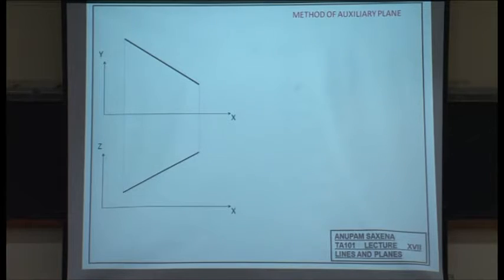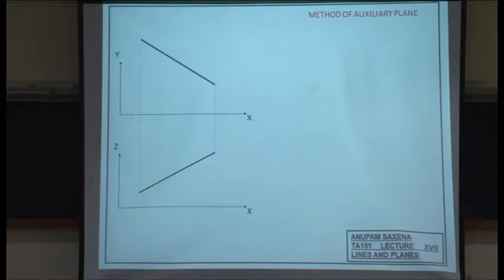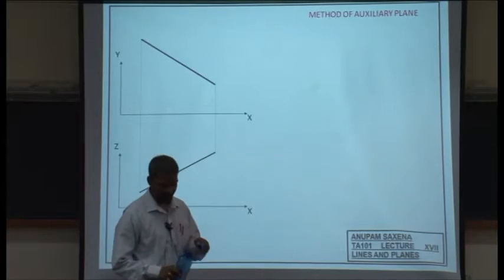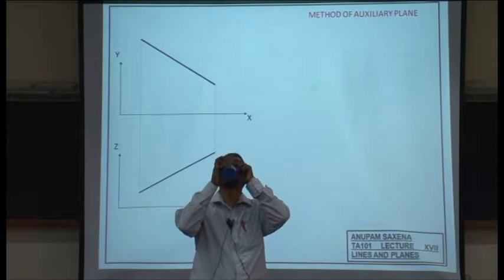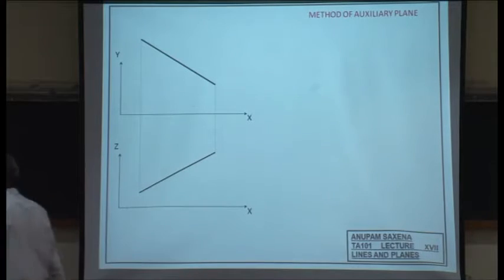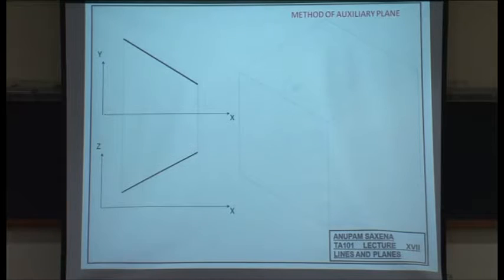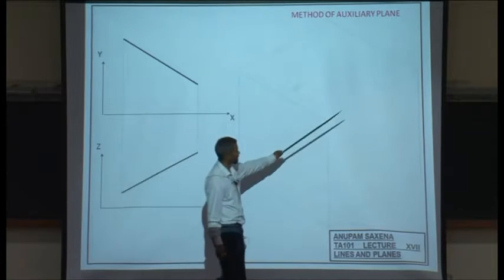This is going to be very boring or could be interesting depending on how you take it. So given these two projections of a line oriented arbitrarily in three-dimensional space, let me try to locate the actual line in space. So I have this box. Okay? Stay with me, stay with me.